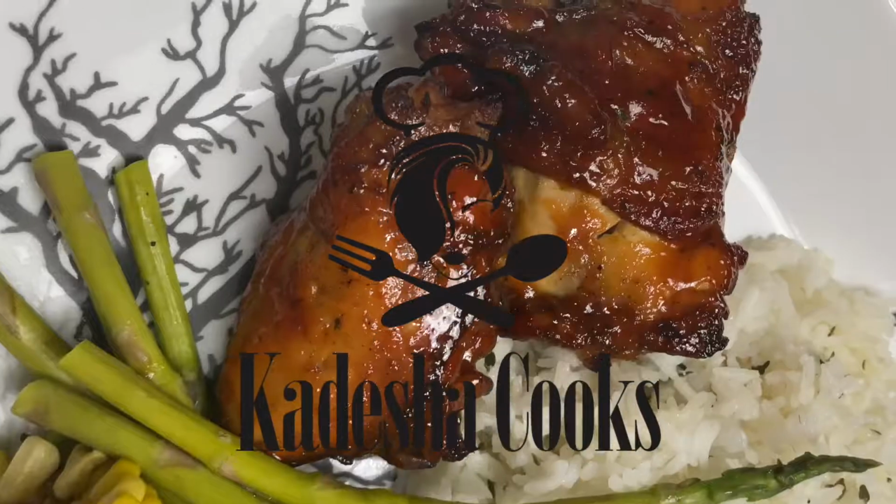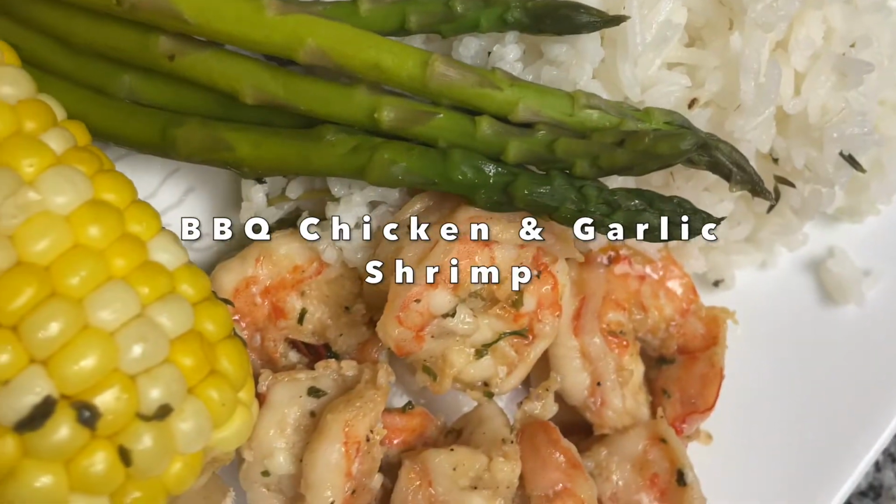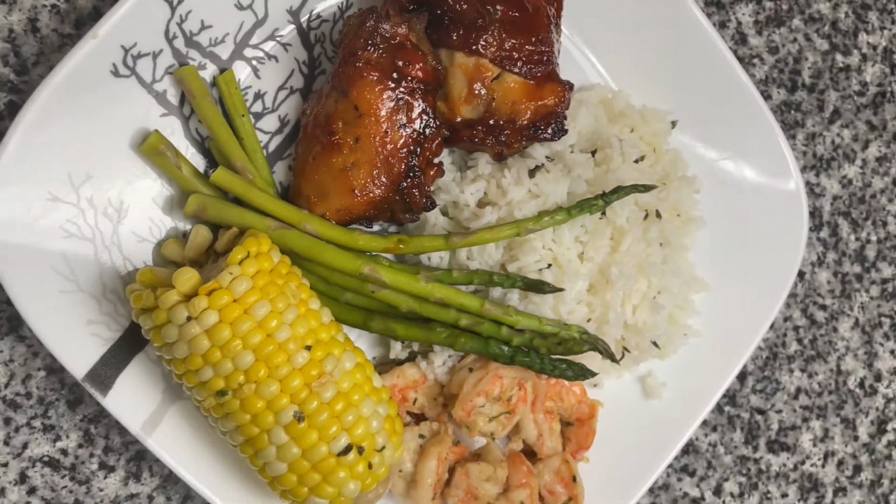We are hungry in real life. Let's go. All right, let's get into it. Kadisha Cooks, barbecue chicken and garlic shrimp. Look at that, looks so good.